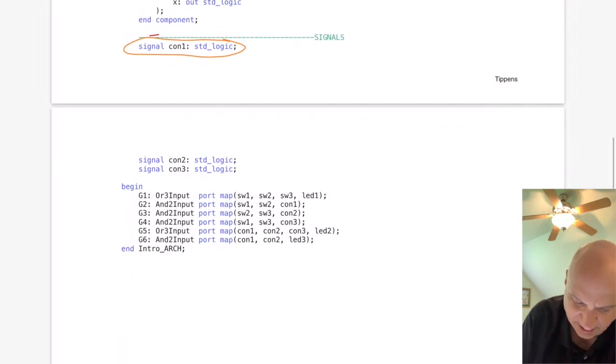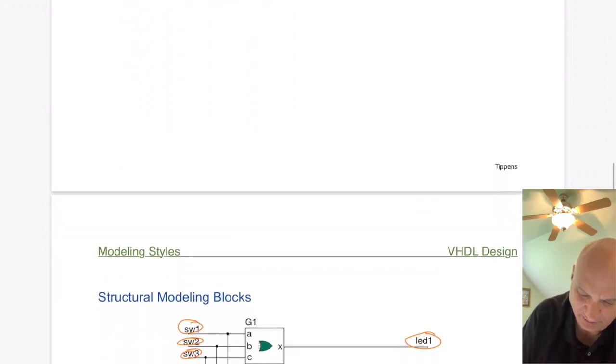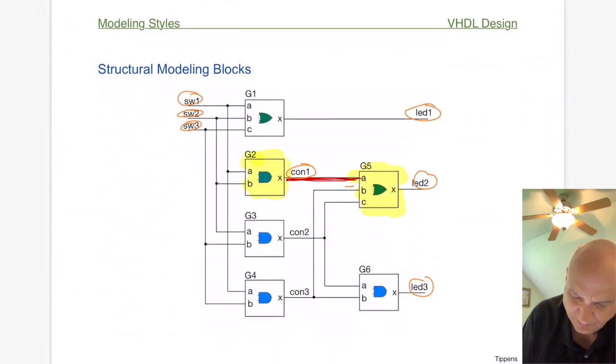So you'll notice that in this declaration, let me switch pins here. You'll notice in this declaration right here, con1 is part of the list. It's the output of G2. So if we go down, con1 is the output of G2.